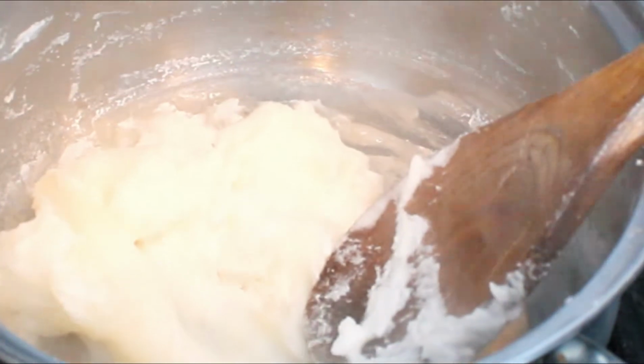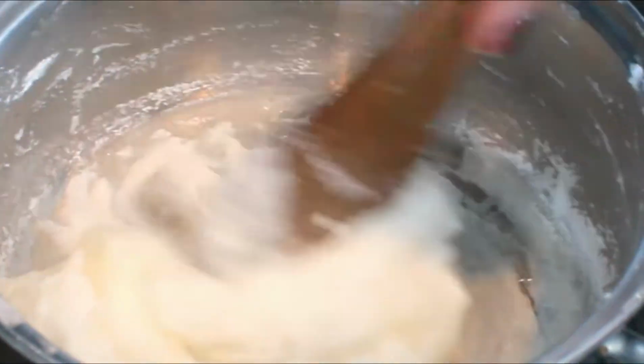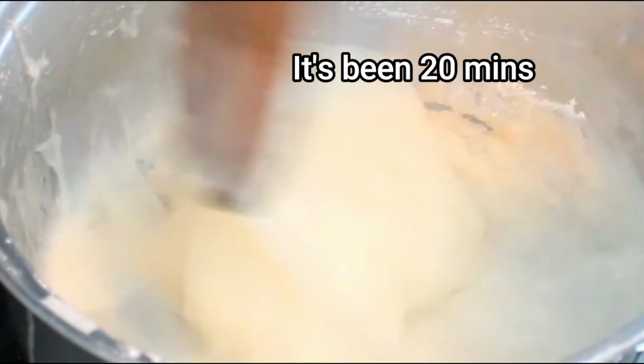I've been cooking it for 6 minutes and I'm going to put a little bit of water, not much. And just keep stirring. And if you see the color starting to change, it's not that pure white it was before. And just keep stirring and beating your fufu. It's been another 5 minutes and I'm going to put a little bit more water. Not much, but you just want to put the water to keep cooking it. And keep stirring. And my water fufu is all ready.